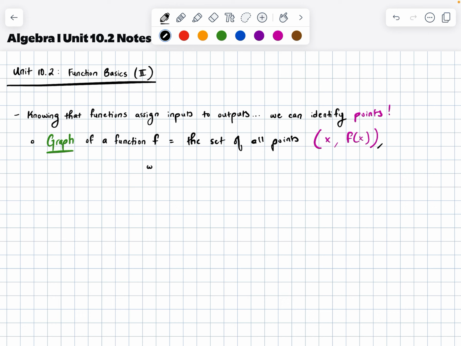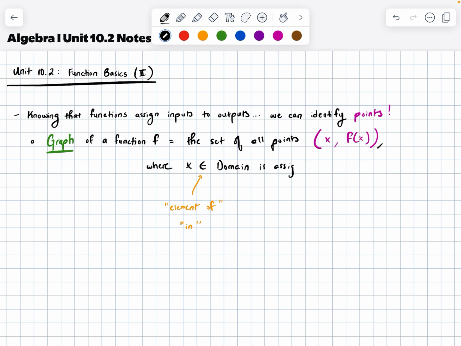But those f of x's, they aren't coming from nowhere. We know that we get them from our x values. The way that we'd write that, and here's a little bit of new math terminology for you, is as follows. We'd say here that these values of x are in the domain. And the way that we'd write that is using this math symbol here that looks kind of like an E. This symbol literally means that x is an element of the domain. So it's one of the objects in that set. More informally, this symbol can really just mean that x is in the domain.